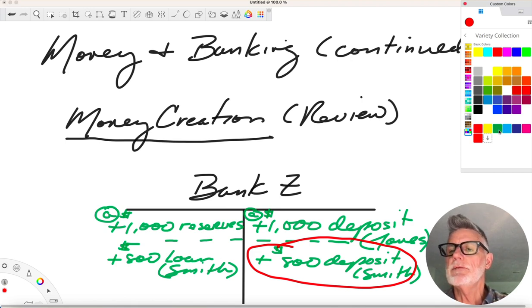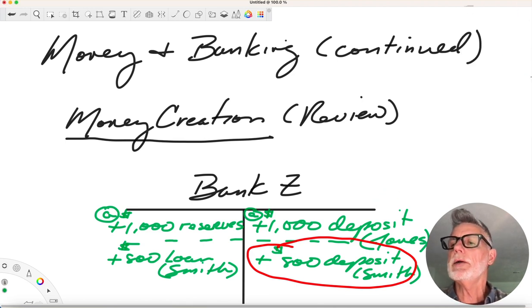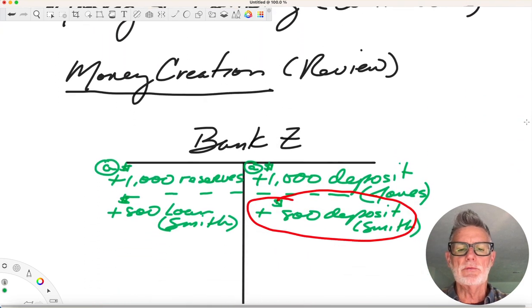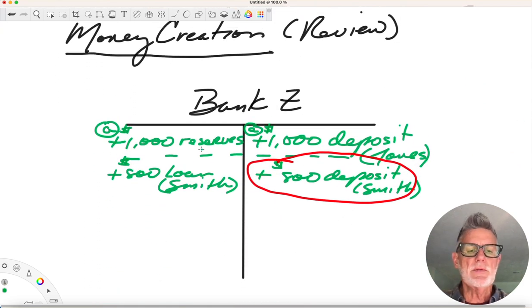All right? Now, if that troubles you, good, because you're starting to grapple with the fact that not only does the government through its central bank create money, but banks have the ability to create money as well, up to limits, we'll see. Okay? All right, so let me get this out of the way here. And let's just continue to move down just a little bit. But that's not the end of the story. This is transaction B now, where the loan is made.